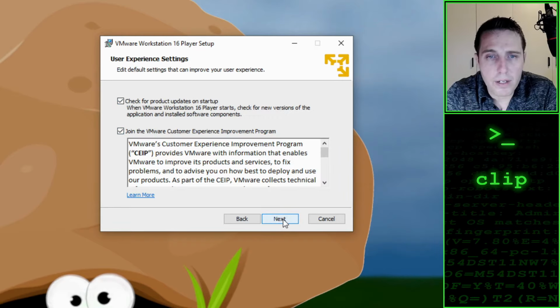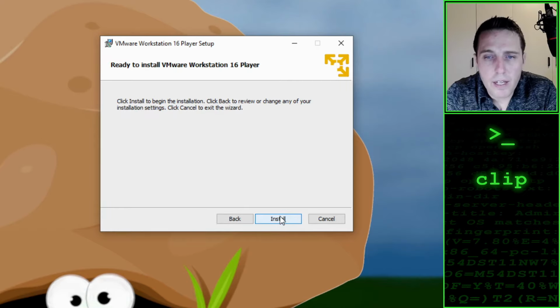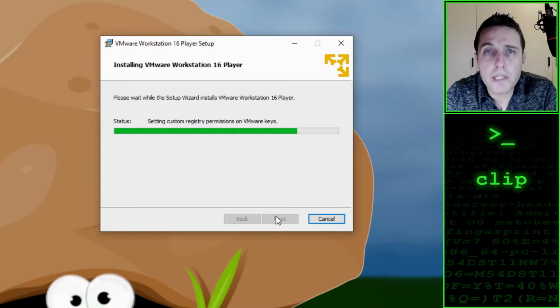We click on Next. I leave selected Check for product updates on startup, and I deselect Join the VMware Customer Experience Improvement Program. We click on Next. We create shortcuts to our desktop and start menu. We click on Next and Install to begin the installation.